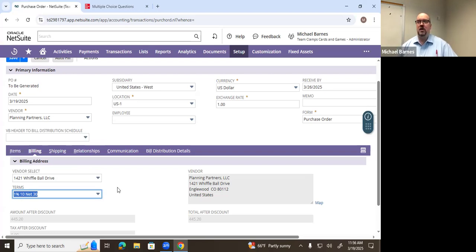And the reason we're going to do that is we're actually going to track this next week, and we're going to see, does this track within the system? Does it actually track the discount if we're within the term date? And the answer will be yes. We're going to pay next week, and because we're paying within 10 days, it's going to give us that 1% discount. So we need to keep that in mind.